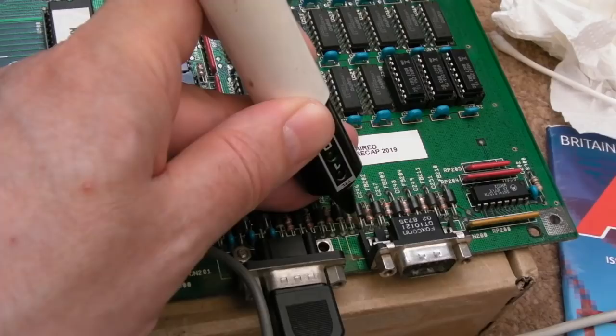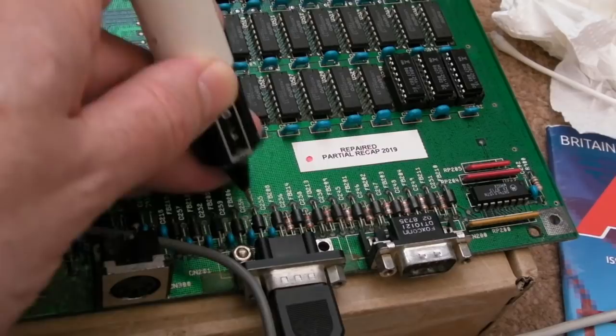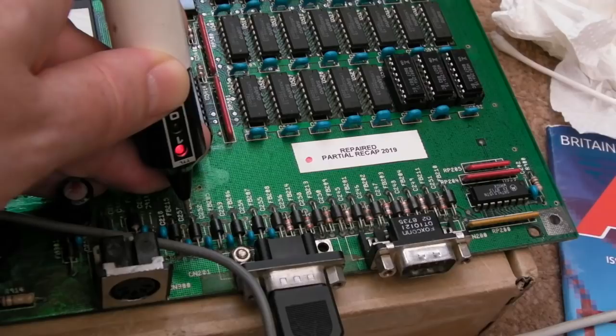This is weird, not what I'm expecting. So maybe these are not doing what I think they're doing. That one's really mysterious. I've got one there, look, button. So if we press the button, we can see it's high and it goes low. So that's working.